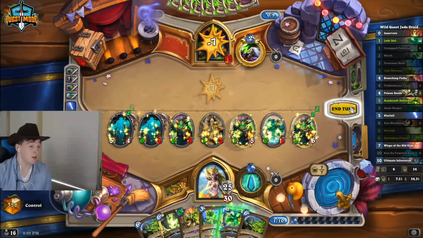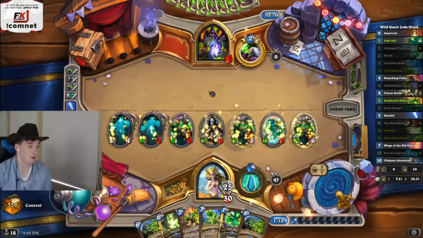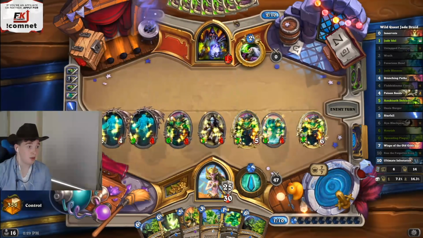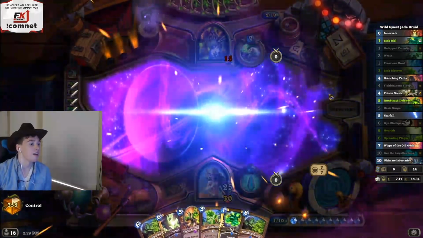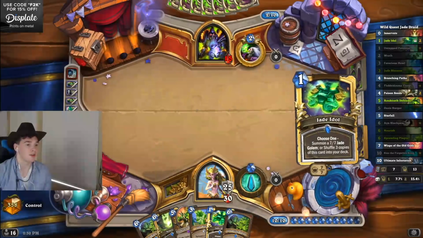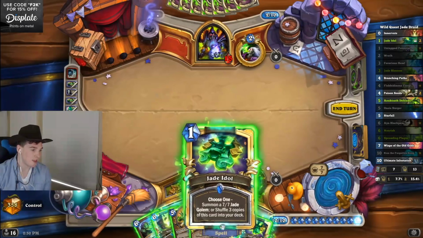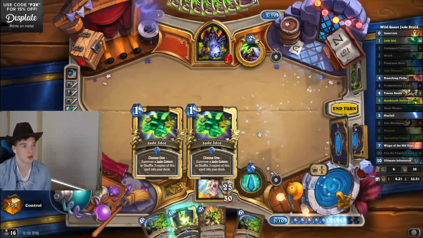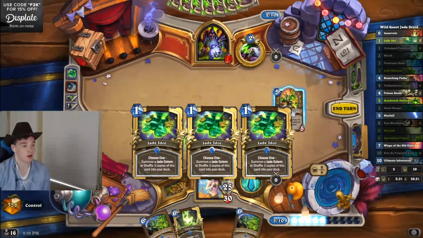That was kind of a good turn. Kind of. Moderately gross. We can nether, that's fine. So we don't want to like... Dude, we draw so many idols now though. I kind of do just want to go wild with them. I think I just play the idols and the Blossom here. Just develop like a huge board and see how he reacts. And I should probably just play this too. I still have Nourish to draw with.